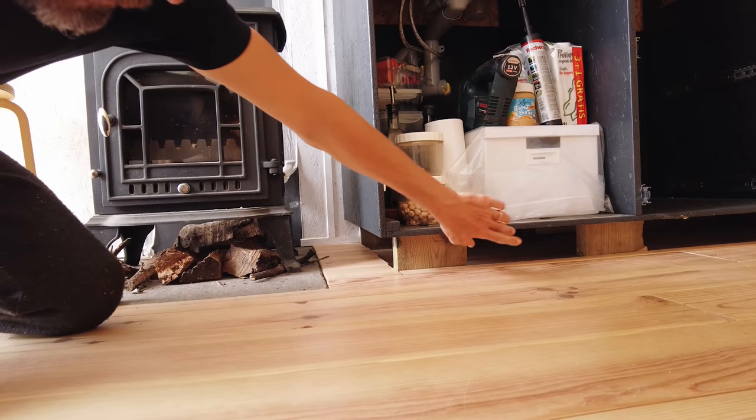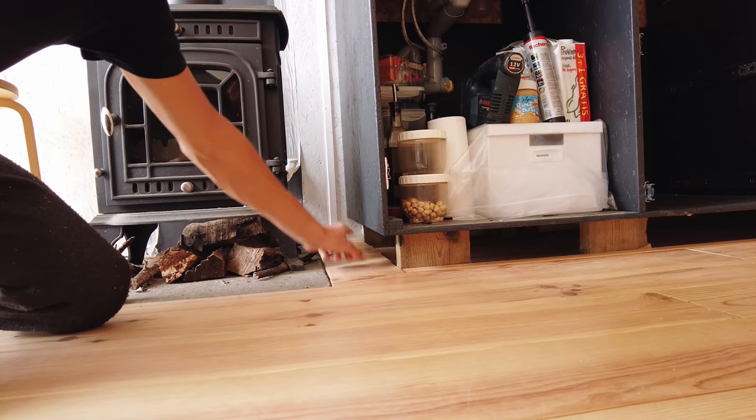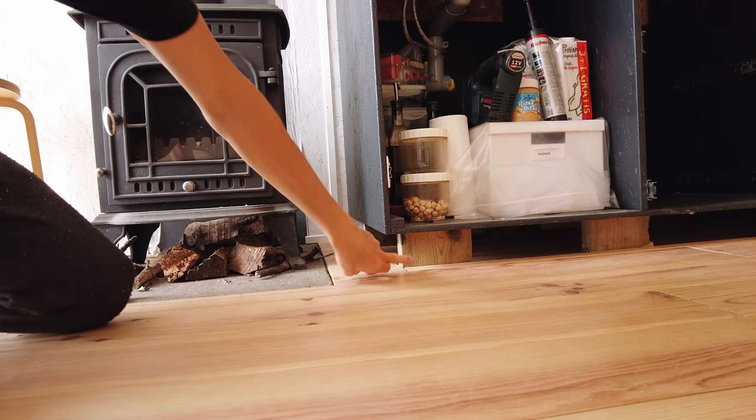Now I'm cutting the toe kick for the kitchen. We will just need to paint the toe kick and varnish it. So there's a long piece that goes from here to the oven, and another piece that goes from here to the wall. And this is already also varnished on this side. So it's basically all done, just finishing touches like the toe kick and installing the drawers.